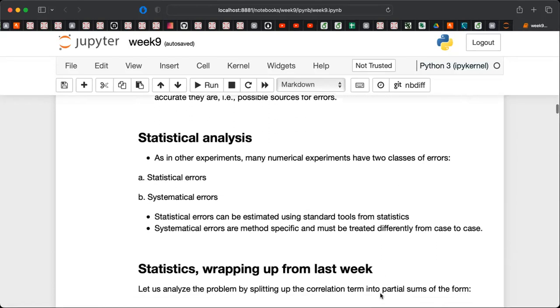And the type of errors which we end up with are the statistical errors, and those we can deal with using tools from statistics. And these resampling methods are actually the kind of tools which we use. And then we have systematic errors, which are much, much more difficult to deal with. And we will not touch upon them, but we will try now with the Hamiltonians which we have to run as decent a calculation as possible for the energy, which means to have as many Monte Carlo samples as is feasible. And then when we have that, we want to estimate the standard deviation and the variance.